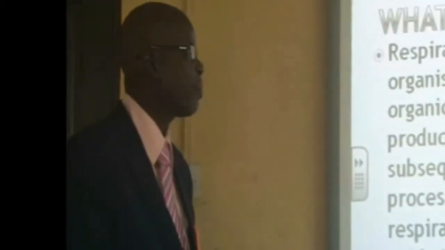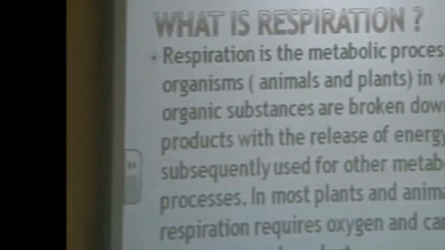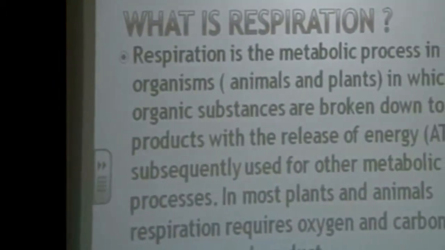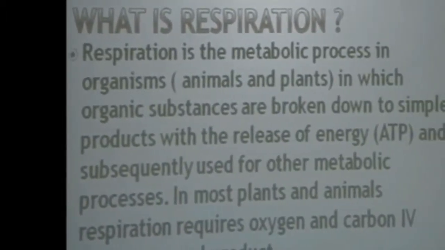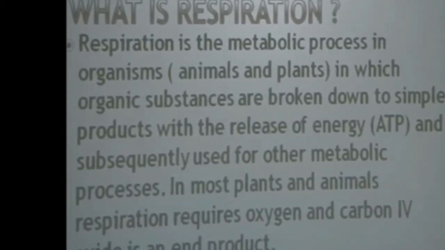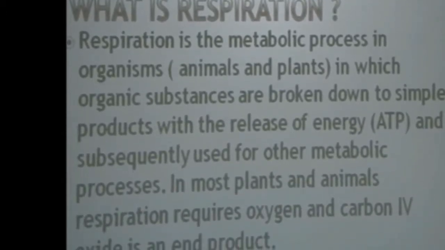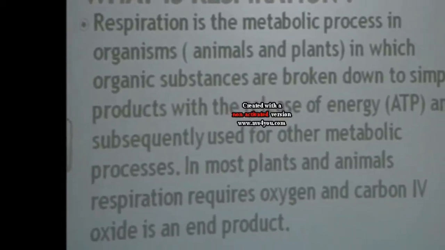What is respiration? Now, respiration is defined as a metabolic process in organisms. It could be plant, it could be animal, in which organic substances are broken down to simpler products with the release of energy, subsequently used for other metabolic processes. In most plants and animals, respiration requires oxygen, and of course, carbon dioxide is a byproduct.